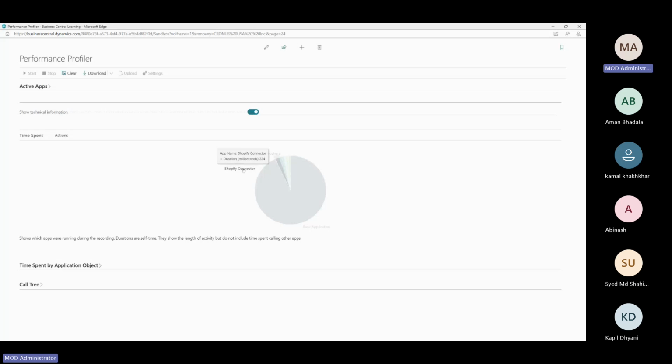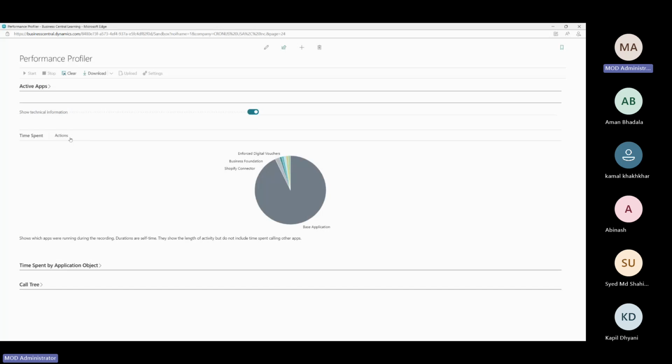Even on SaaS, don't just keep adding apps because they come by default when you create an environment in SaaS. Only deploy apps which make sense to your customer, because these apps will surely have table extensions, page extensions, or even subscribers to your base codeunit. And they get triggered when the code reaches that point. So save that time if not needed.